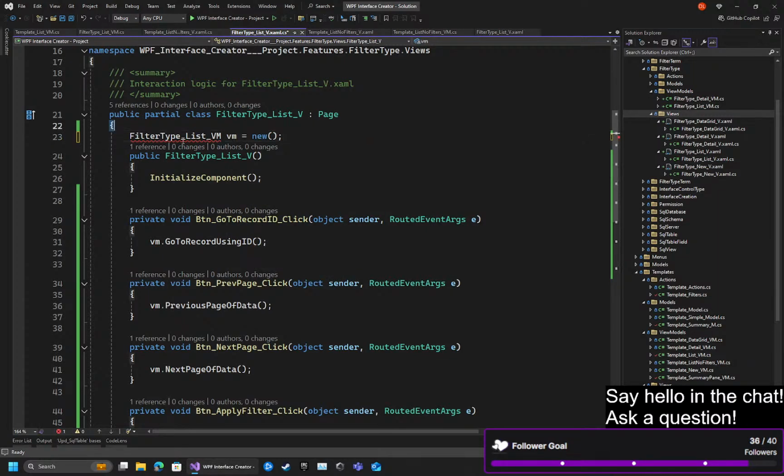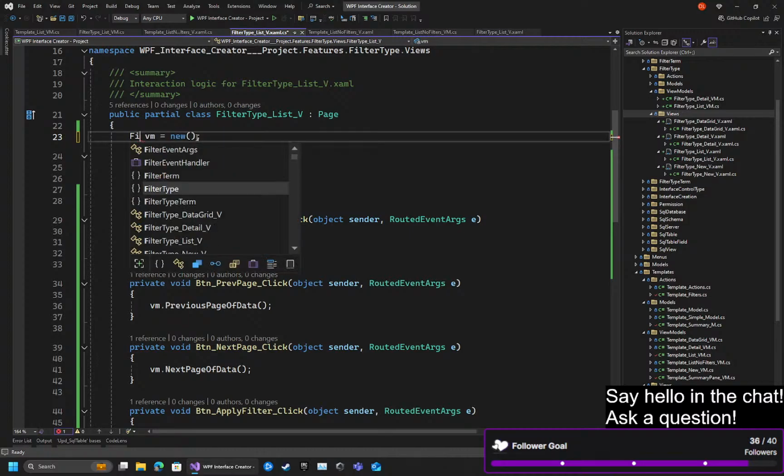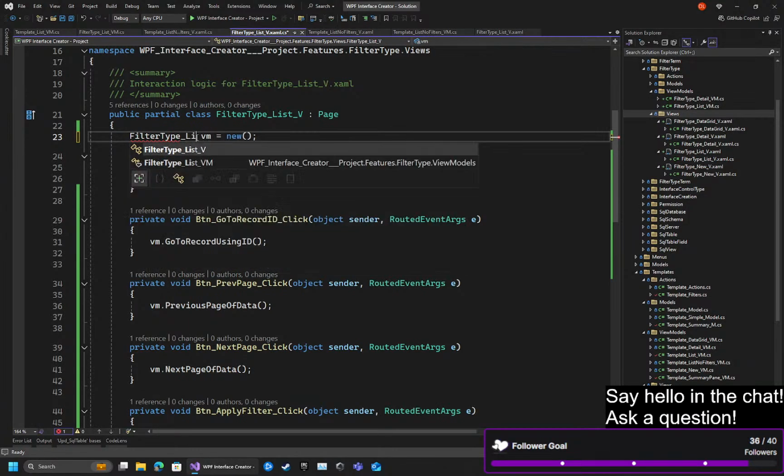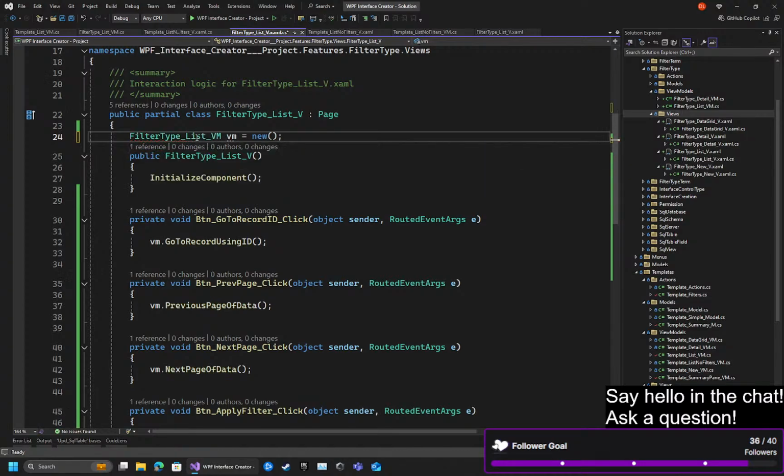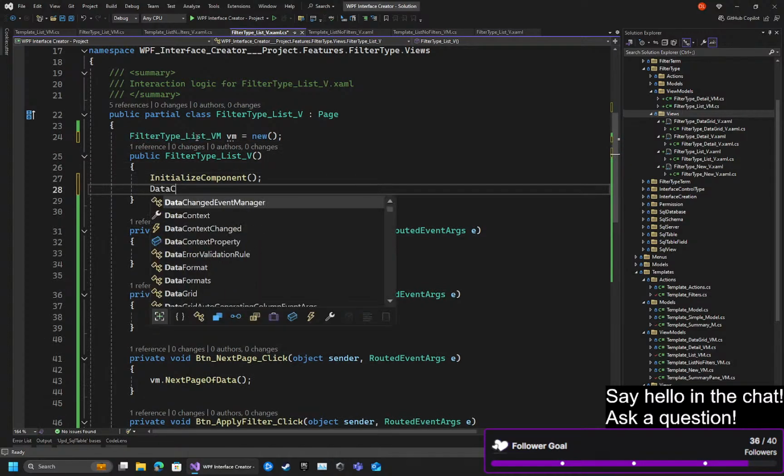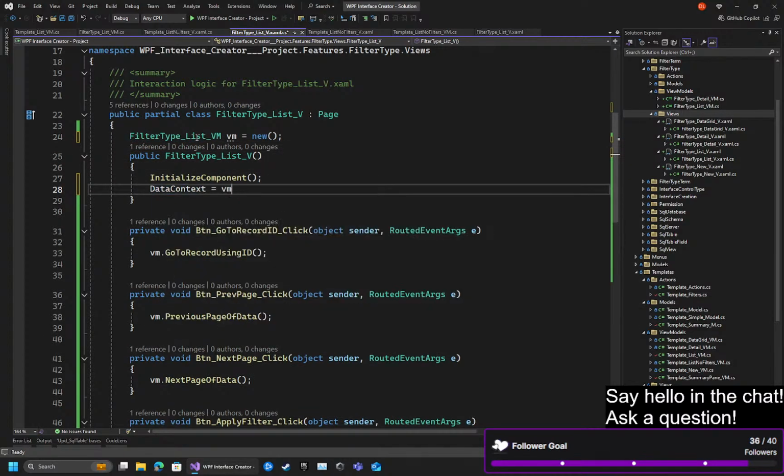There we go. Filter type list view model. We don't have that. List view model, there it is. And then we can say data context equals view model, save.